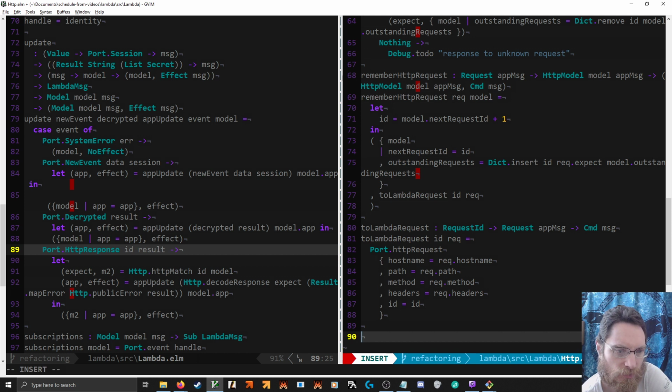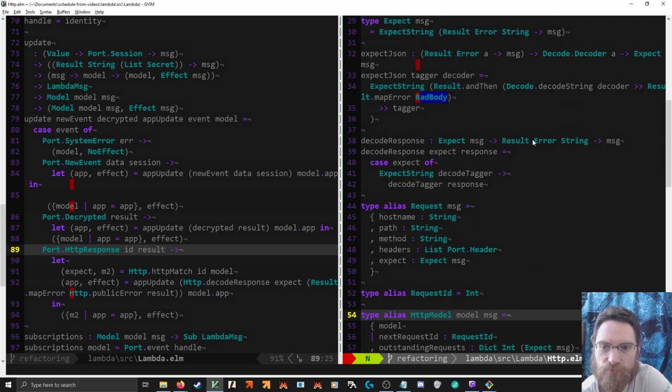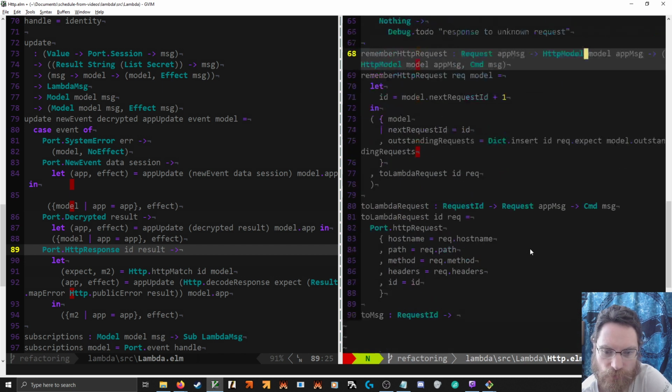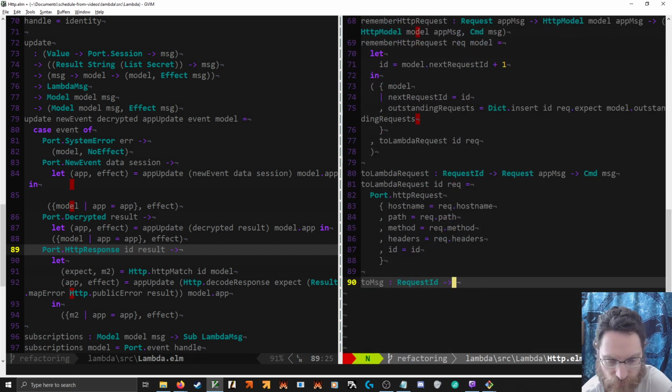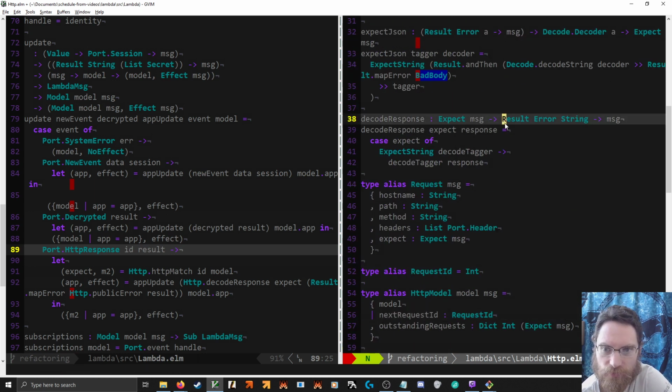So the signature we want is like HTTP to message, which is going to take a request ID and, I guess, you deal with the incoming result type, which I didn't actually copy because we were scrolling around here.